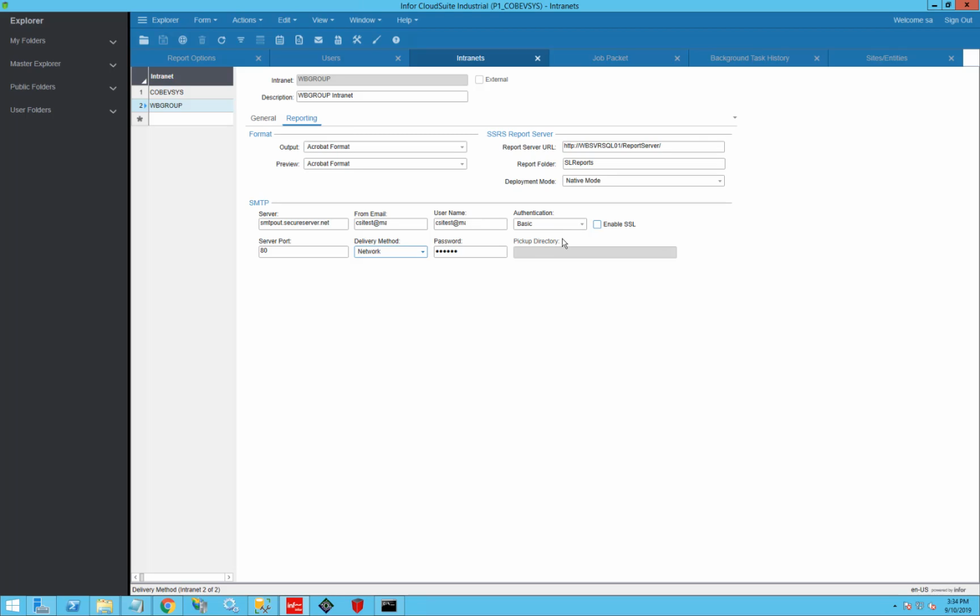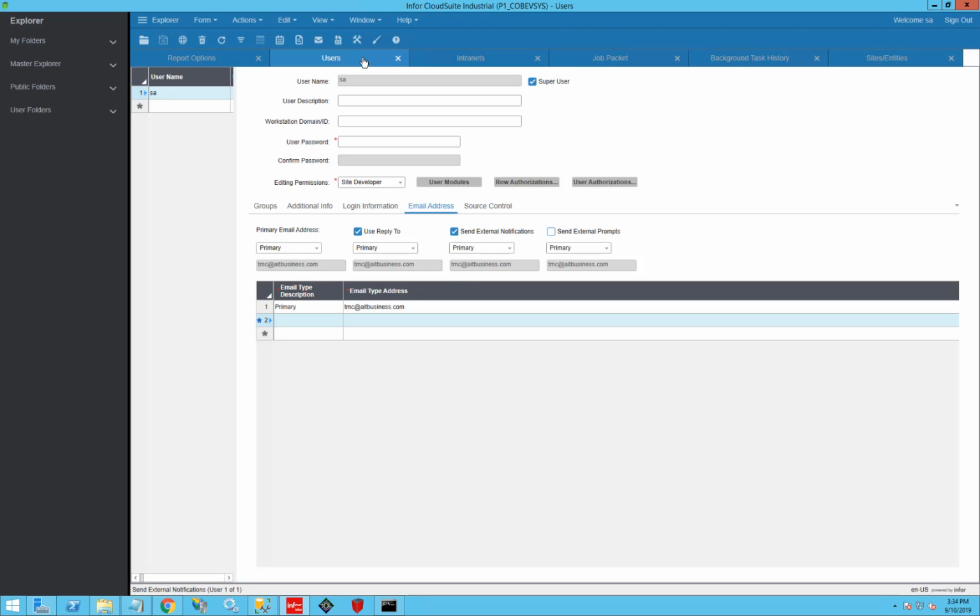The next thing you need to have is, in the user profile that you're going to be sending from, an email address. So you just add your primary email address, whatever it is, and put it into the email addresses here. I heard in version 10 this kind of doesn't matter anymore.